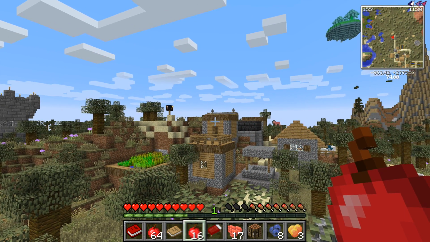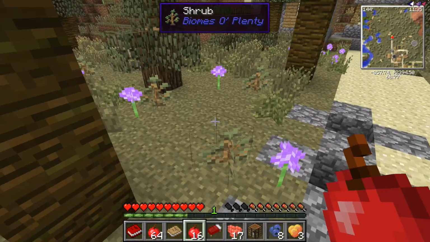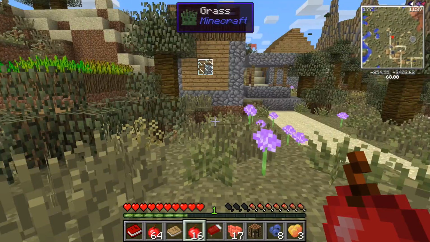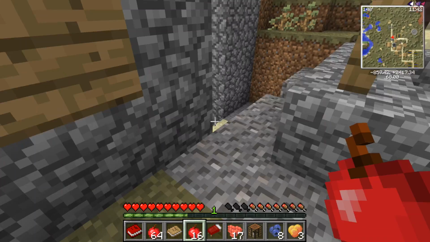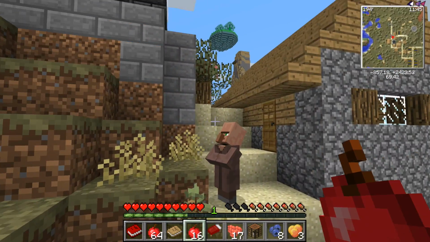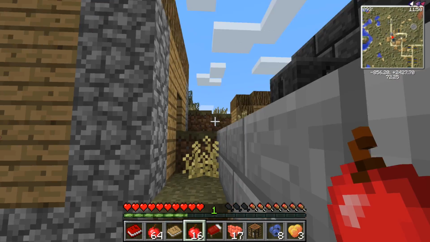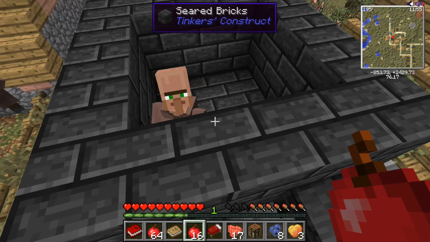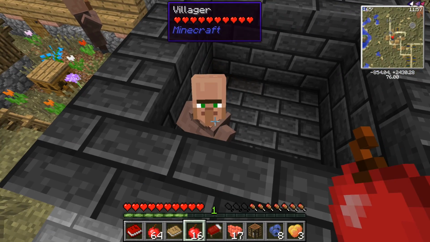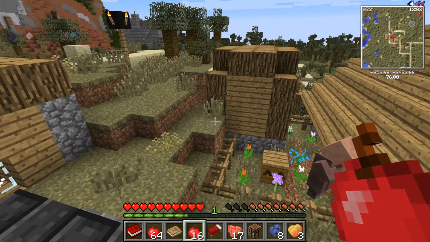Oh man, is that a chocolate quest castle over there as well? Let's check this place out, guys. We've got Tinker's Construct though. I am so happy about that. That's gonna be really helpful getting started. We've already got, there's a villager inside the smeltery. That's hilarious.